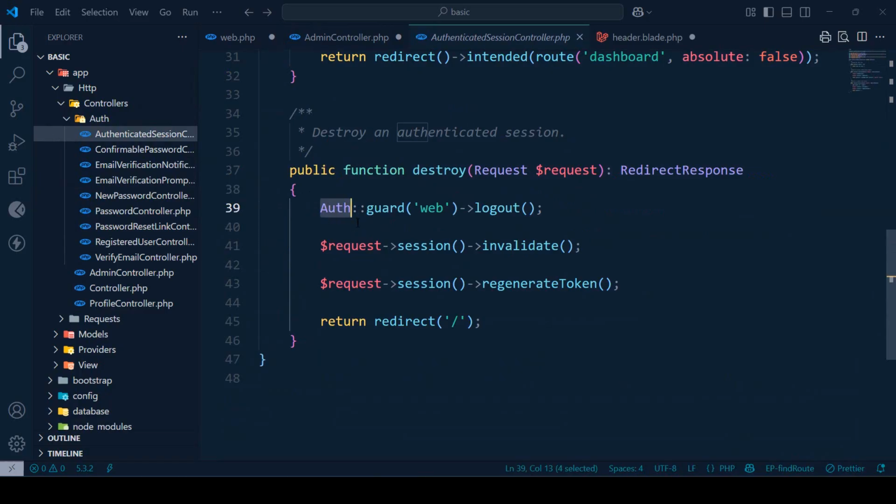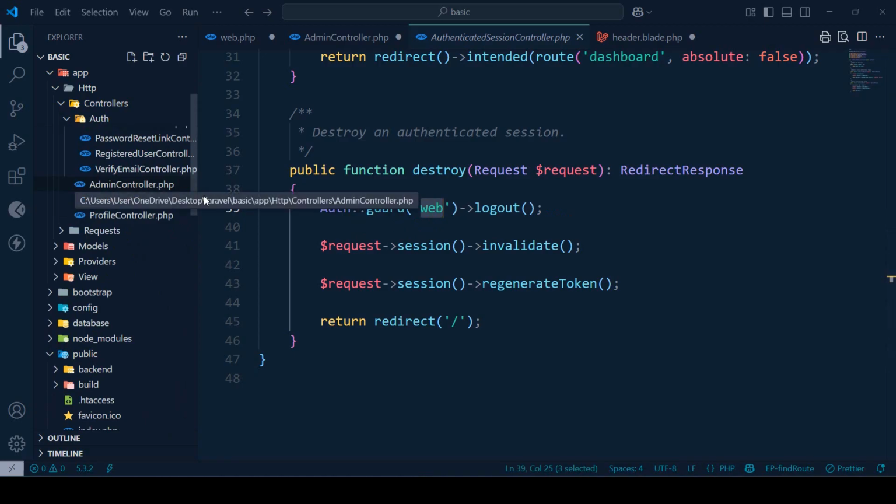Simply remember it, because this auth middleware will be needed multiple times throughout. Our auth middleware will check whether the user is logged in or logged out. And so that is our auth guard, and by default Laravel uses the web guard. Before, I have already discussed that with you.